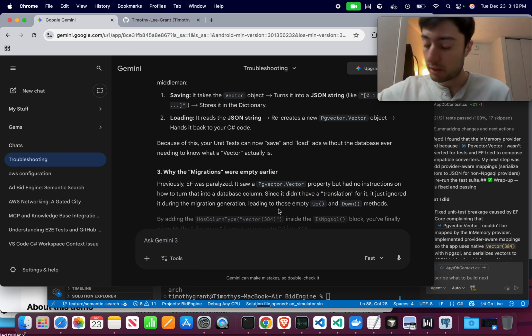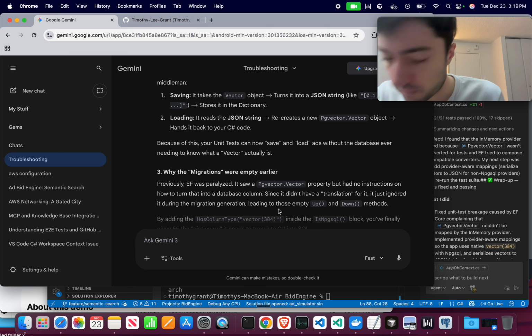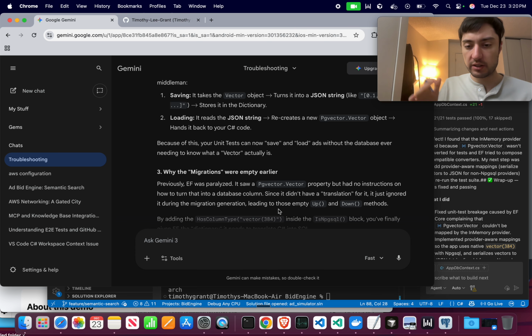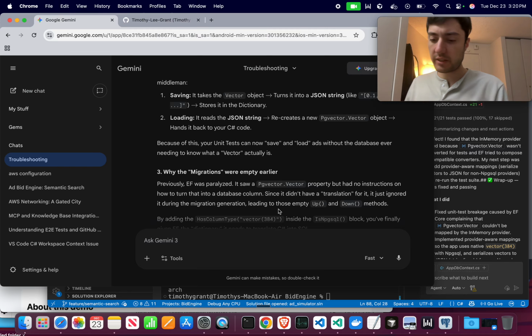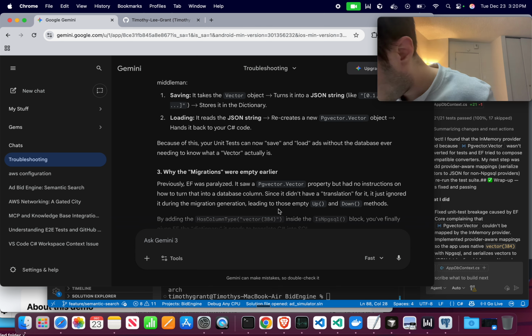Okay, so another thing that I'm going to write down is difference. There is a difference between what my C# knows and what my database knows.